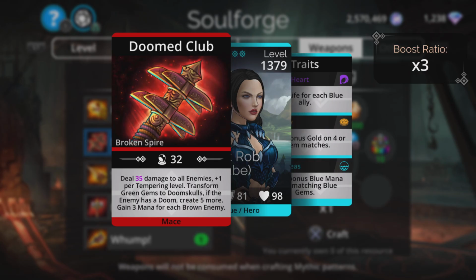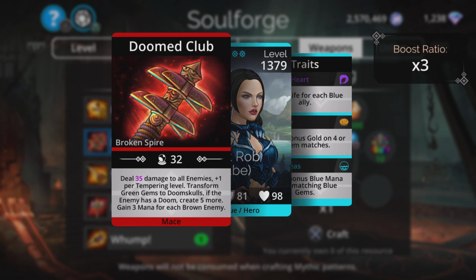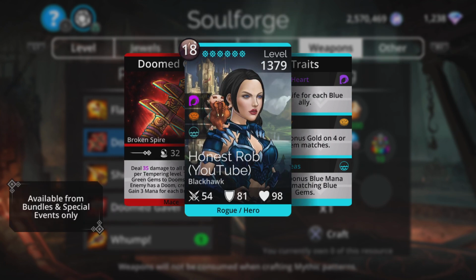Doomed Club. Deals damage to all enemies, +1 per tempering level. Transform green gems to doom skulls, and if the enemy has a doom, create 5 more. Gain 3 mana for each brown enemy. So a really good weapon. Obviously works best against brown enemies because of that mana gain. But the main part of it is that transform green gems to doom skulls. In the correct team, that can be absolutely devastating, and I would class this as essential as well if you have the diamonds.